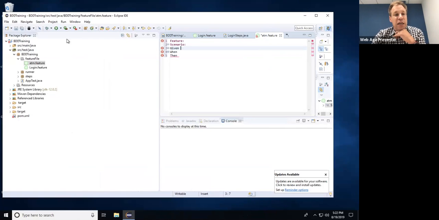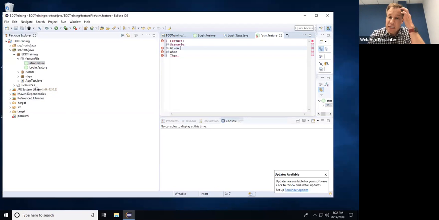So this is a tool, a development environment that developers use called Eclipse. I should preface that I am not a developer, so I don't know anything about developing code. I know something about databases, but not writing code. I was able to set this environment up all by myself, so it's not that difficult to do. However, if you work in a technical environment, someone can help you with it. It takes just a little installation to make it work. But this is Cucumber inside of the Eclipse environment.